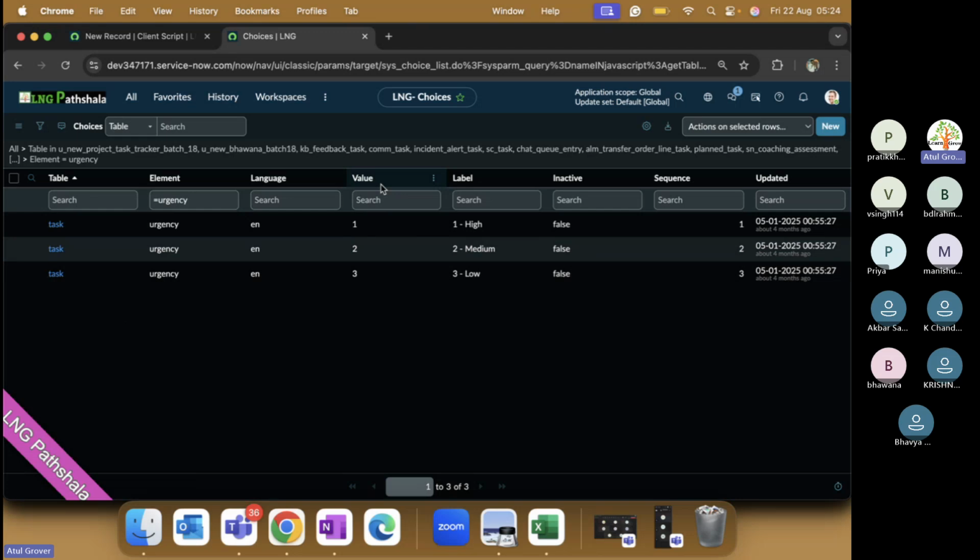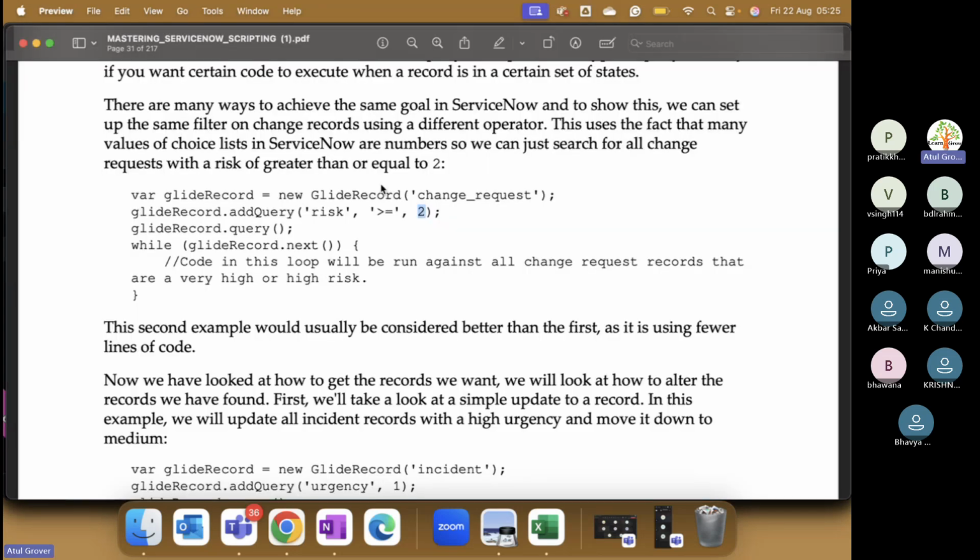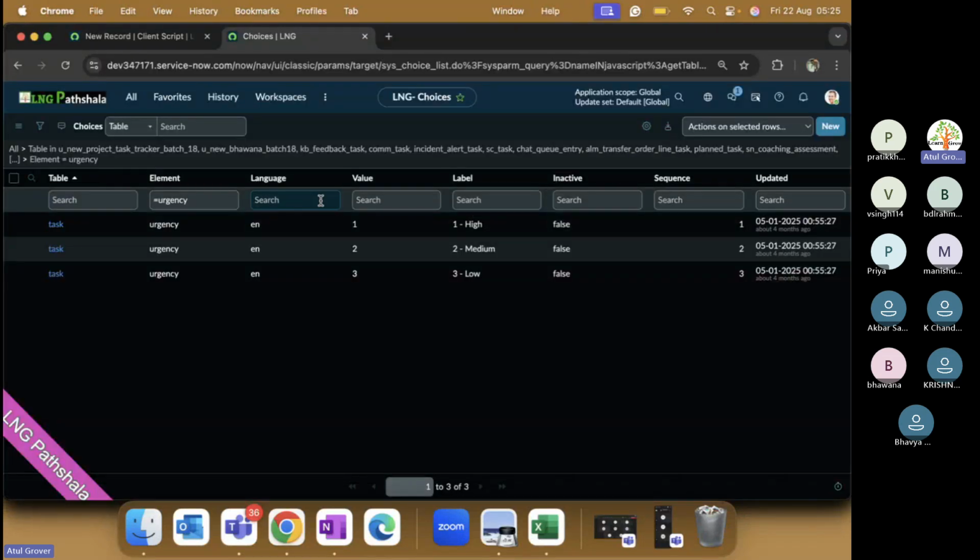So always use the value. Like for the user form, we can use a sysID. Because today someone has created an account called test prod as a user. Tomorrow someone puts tests prod as a user ID, then it will not work. So better I will use a sysID in that. So we make sure that we never ever use the label like this. Label नहीं use करना, हमें value use करनी है। ठीक है, that is a key here.